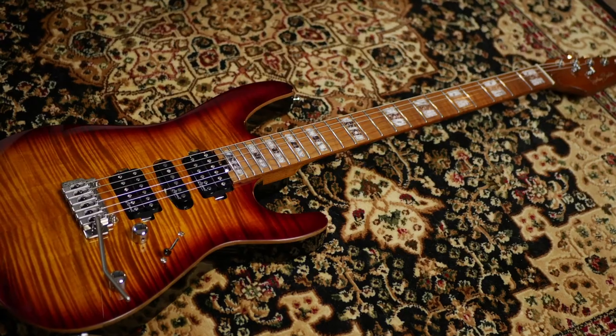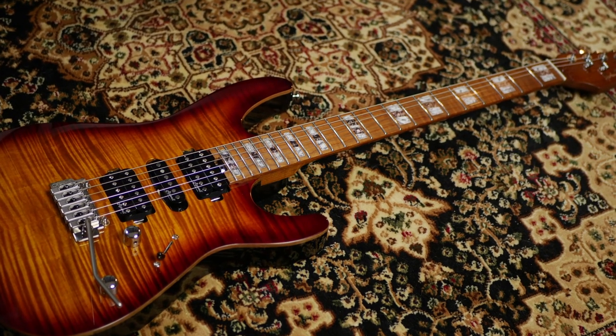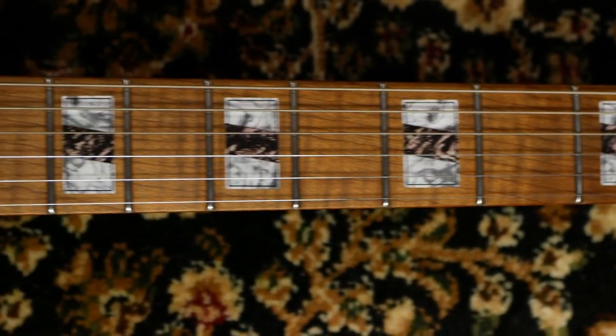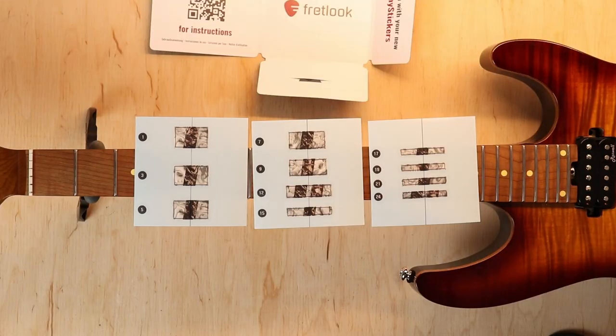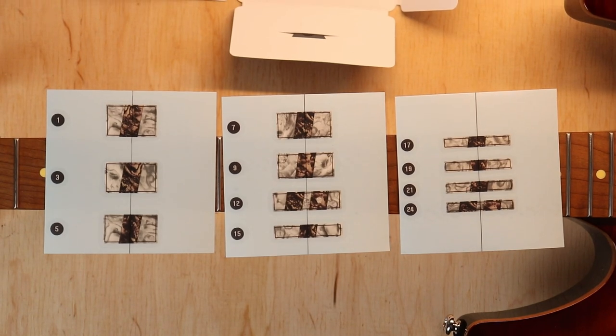Alright, so this has worked out very well and it looks great. The whole process took me about 1 hour, including changing the strings. It's actually pretty simple to do because every sticker has a number on it which shows you on which fret you have to put them. And there's also a line in the center of the inlay stickers which helps you to align the stickers perfectly. I can really recommend you to take some time to align the stickers in the center.